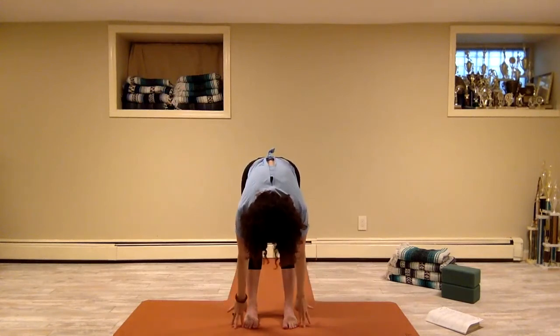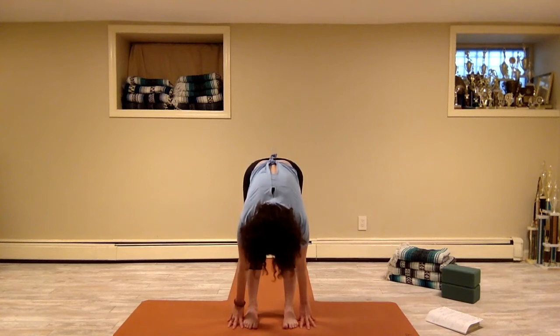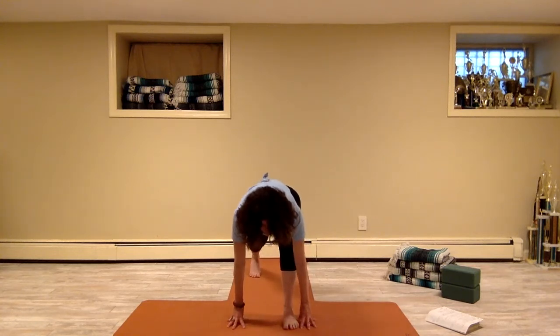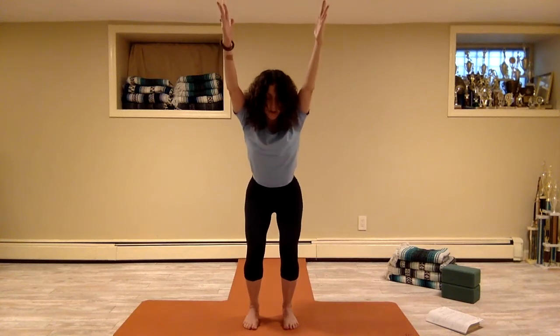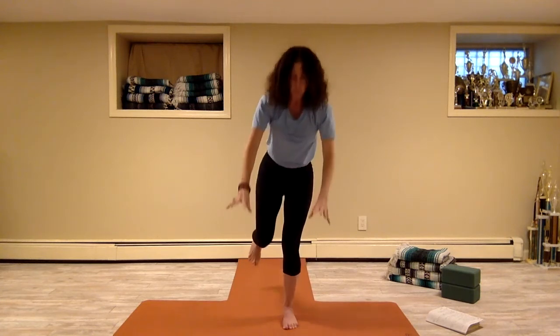Let's do that little series on the second side. Inhale, tabletop. Exhale, fold. Left leg goes long back behind, it's a low lunge. Right arm to the ceiling, we're in a twist. Step to chair with the arms up and the knees apart. Come to stand with the left knee into the chest, hands clasped over the left shin. Go down to a low lunge.